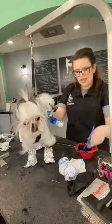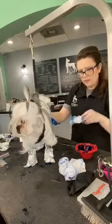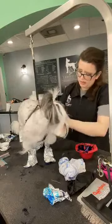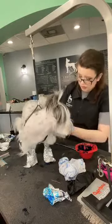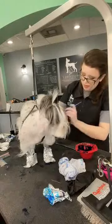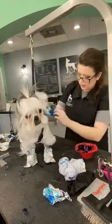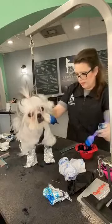I've also used, the last time I ordered, I got a sample of their actual shampoo, and I really like that. It's good, especially for a pre-wash on a dog before the dye, because I believe it's a degreaser. I think Andrea can correct me on that if I'm wrong.